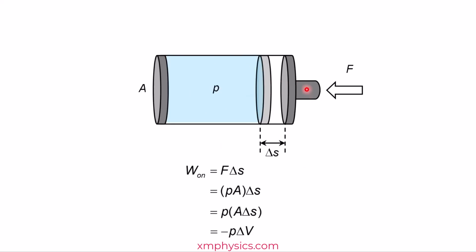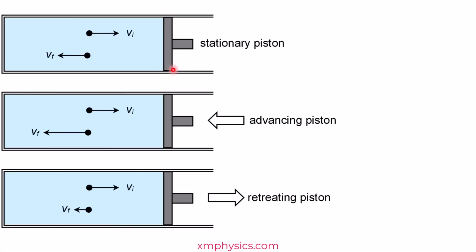We can see the compression of a gas as doing work on the gas. And where does this work done go to? It goes into the internal energy of the gas. So in a nutshell, we can affect the temperature of a gas by doing work on it. And the amount of work done can be calculated by the pressure times the change in volume of the gas. So if you have a stationary piston, then there's no change in volume of the gas, right? Which means there's no work done on the gas. Since there's no work done, the internal energy of the gas stays constant and the temperature stays constant.